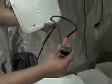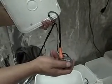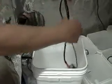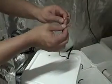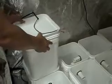Now inside here we have a really small water pump, and it's 12 volt, low voltage. The reason we use this small water pump is because we don't need any high output water flow. It's just slowly filling the whole system, so a little water pump is more than enough. Now you can see that we ran the wires from the water pump and the black tubing out of the top hole on this side. It really doesn't matter which side it comes out of, just as long as it's coming out of the top. Now in this unit here, there's a number 1 and a number 2, like we talked about and you saw on the yellow switch. And we'll go over that in a second.